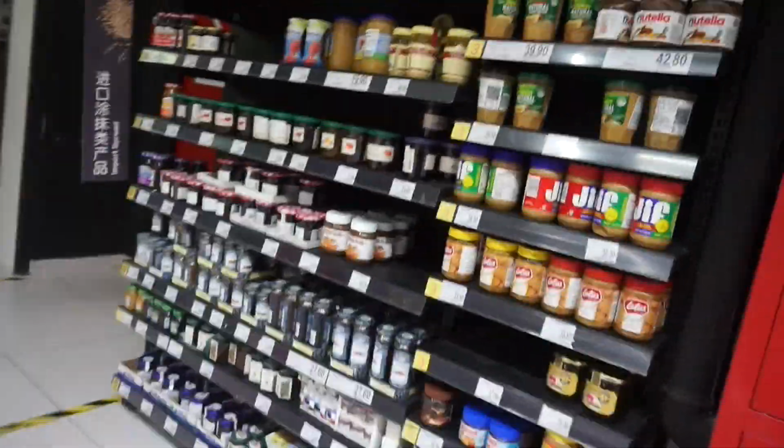And right now I have pasta sauce. I'm gonna get some oatmeal, some apples, peanut butter, bread, chicken, and vegetables, and then I will be done. And hopefully I will spend less than 150 kwai, no more than 200. If it's 200, then I'm just gonna put stuff back because $30 for a week in China, no, too expensive. And this section is actually really big, this western section. Wow. And this is also where I can get some peanut butter.